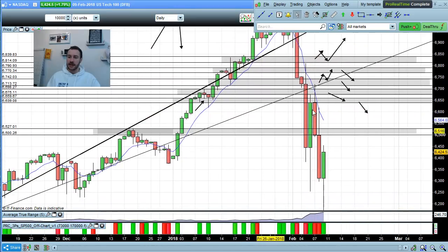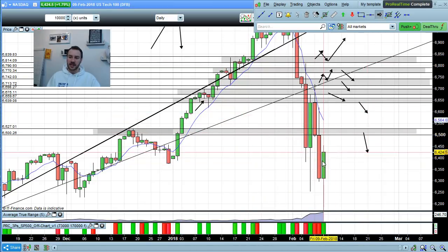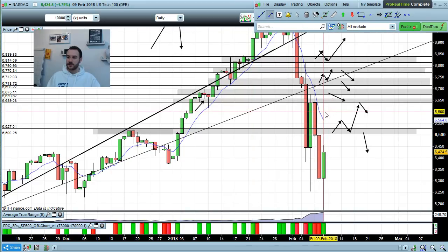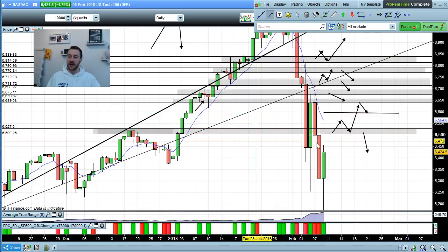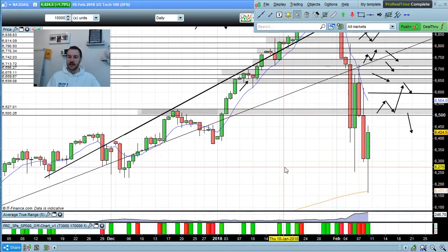With the Nasdaq, we also have the 6530 to 6500 level as key resistance. If the market presses back up toward that level it's worthwhile looking for weakness. However, if we start to break up above this level it's also a very good area to look for stronger bullish momentum and to move back up toward at least the round number 6600. At present it is still key resistance, worthwhile watching for weakness once again.